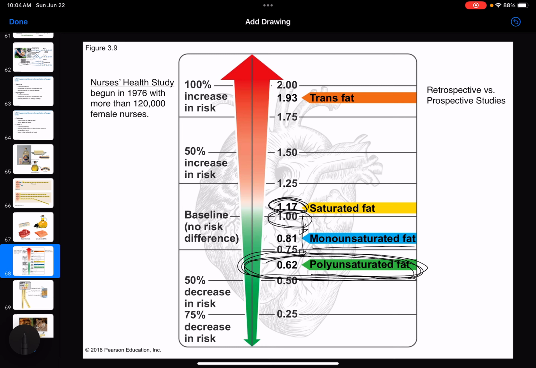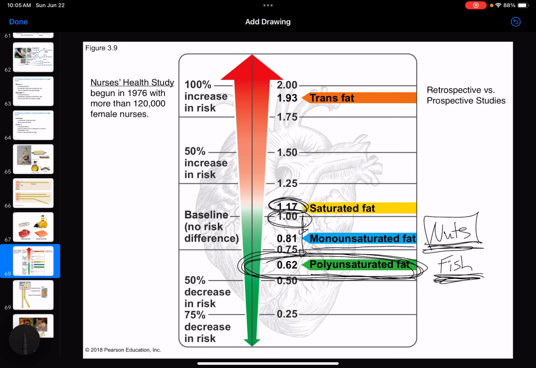Where do you get those kinds of fats from? Nuts are a very good source, right? I wouldn't say necessarily cooking oils. Some cooking oils are good, but nuts are a very good source, and so is fish. So replace the protein in your diet with fish. If you're eating steak, maybe graduate to chicken and then eventually get to fish, if you don't like fish all that much. But definitely reduce red meat.